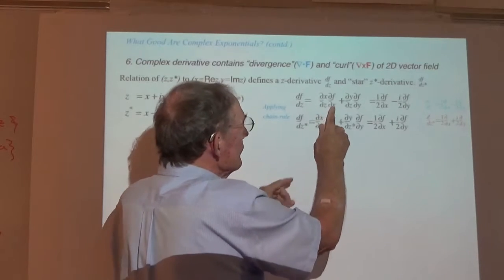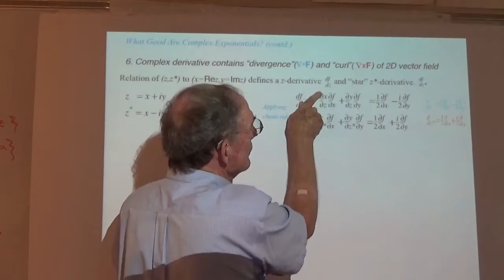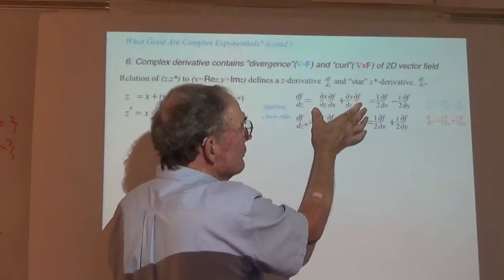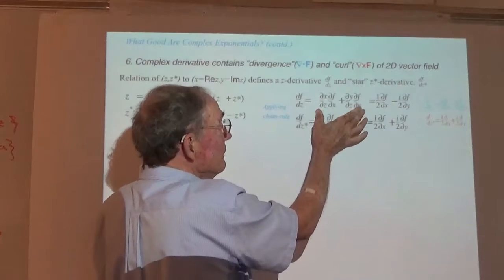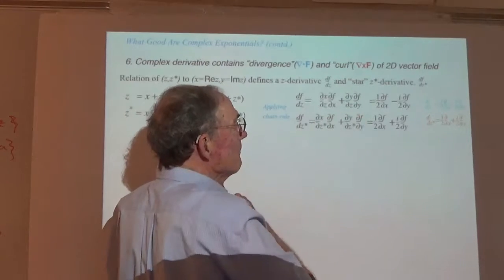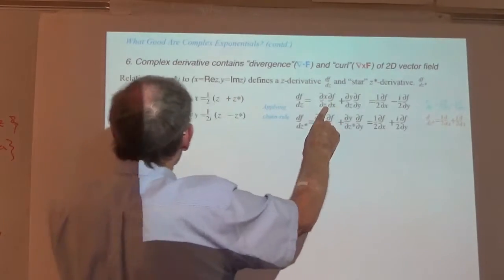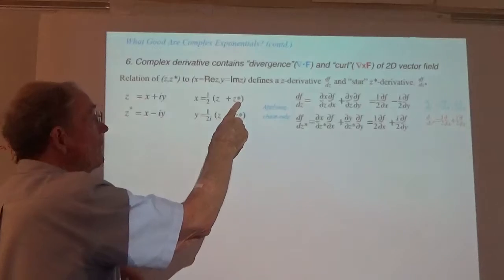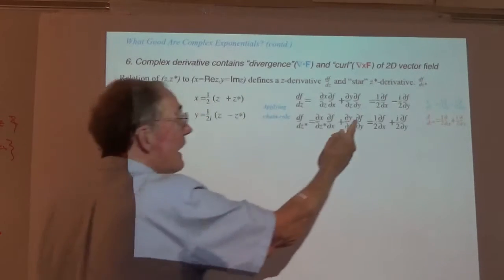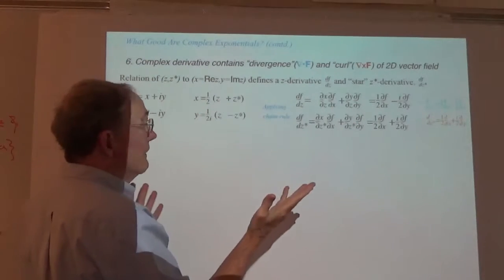But what I've done is I said, I'm going to do a chain rule where I put these two aside and then stick partial x and partial y in there, as you would for a chain rule that really was clearly delineating two independent variables. And if I do that, then I have a partial x with respect to z. I go back to here and see what that is. And by partial, I mean this is constant, that's varying. So I get a 1/2 right away. And the partial z with respect to z is 1. So I get a 1/2.